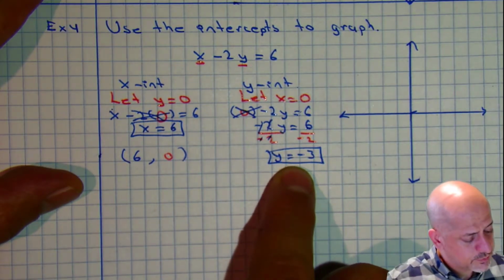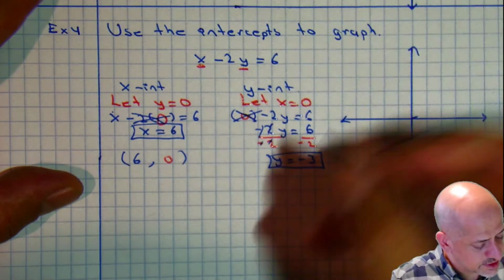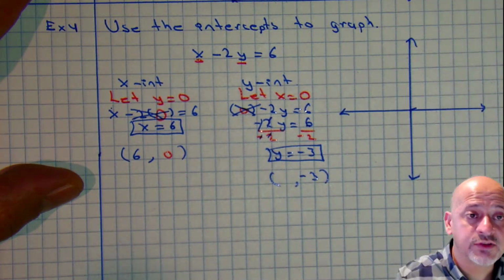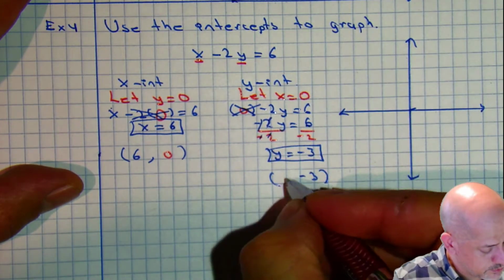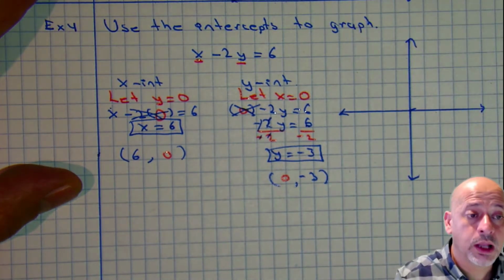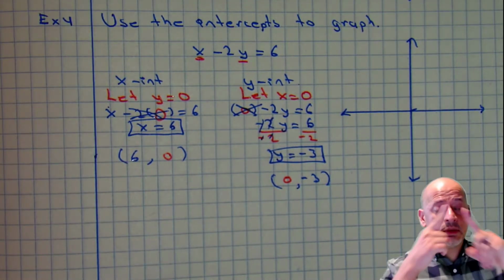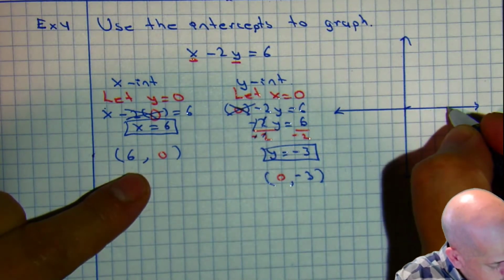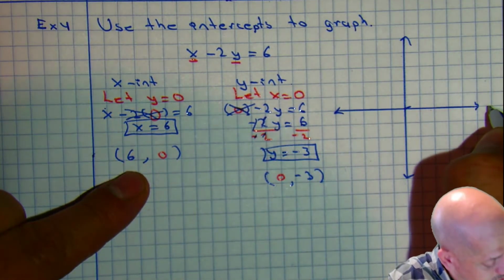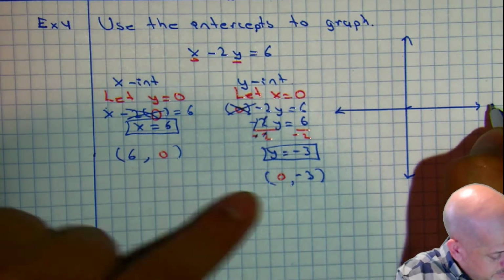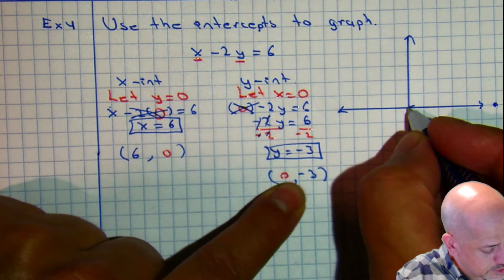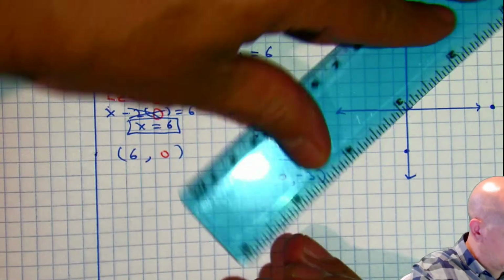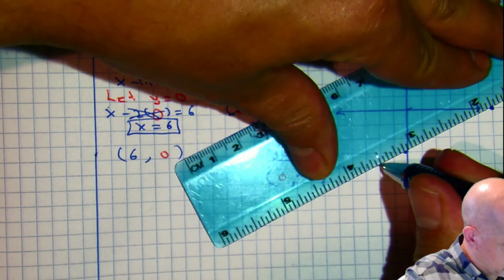And in this case, your y value is negative 3, so that's a point. And the corresponding x value is 0. So therefore, I'm going to plot them, and then I'm going to connect them, and that will be my line. 1, 2, 3, 4, 5, 6. One more, 6 and 0. This one is going to stay there, and then down 3. So therefore, my line will be connected.